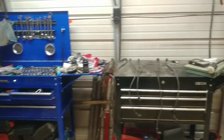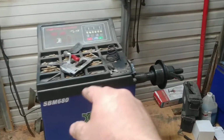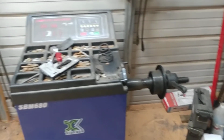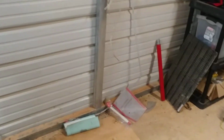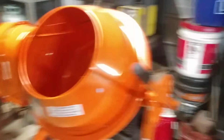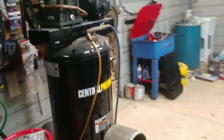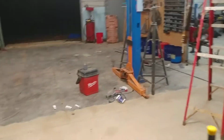My toolboxes I brought in here. My tire balancer was over here, so I moved it over here. I think it makes more sense over here. And where it was, I'm going to get some more of these shelves and come on through here. Yeah, so that's where I'm at now. Slowly working my way through here and getting it done.